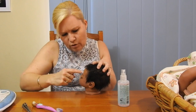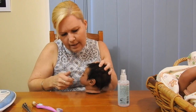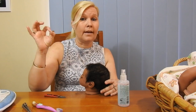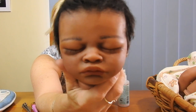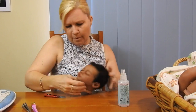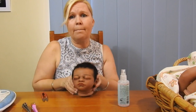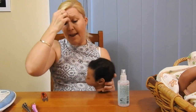And if your eyelashes are too thick, all you need to do at this stage is just have a set of tweezers with you, and then just gently pluck out those ones that are in too thick a position. So there's him with his eyelashes trimmed. I'm thinking at this stage it's fine. Actually this one's probably a little bit longer than the other and a little bit thicker, so I will go back later and give that a little bit of a trim, but I'm fairly happy with that. For video purposes, it looks great from my naked eye.